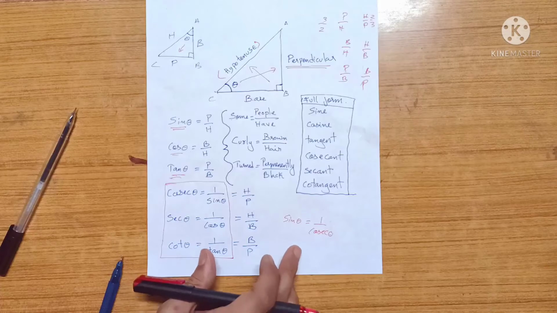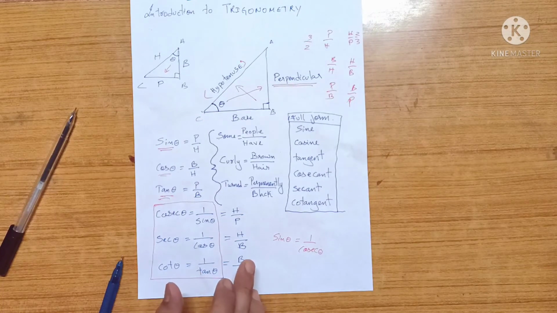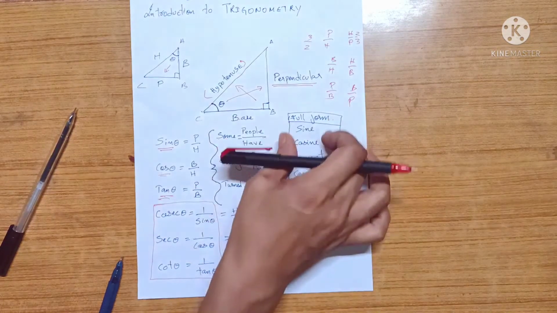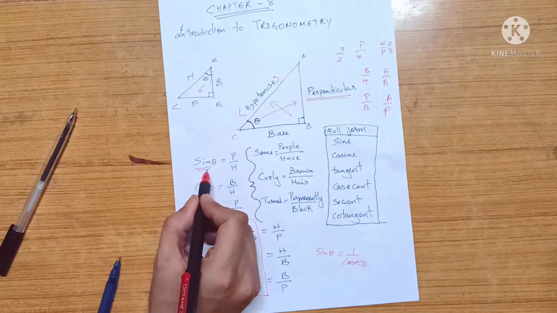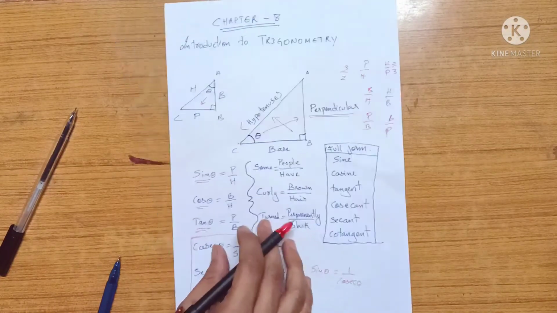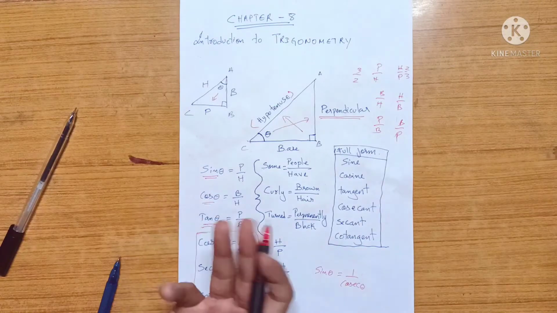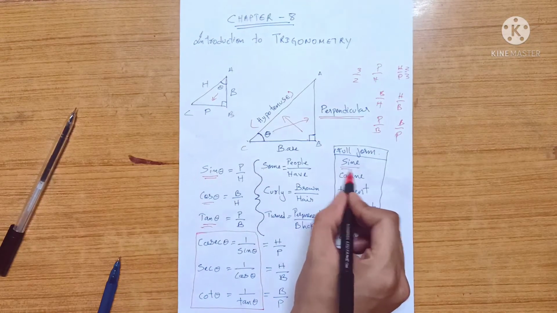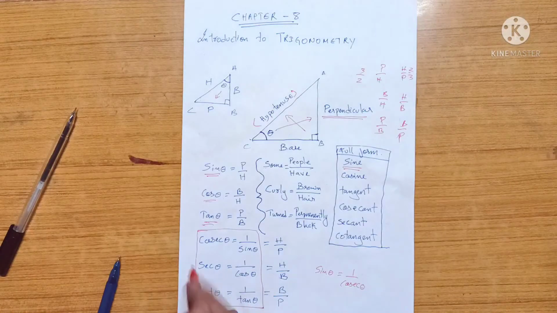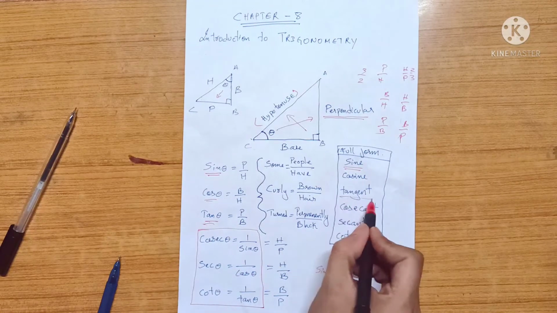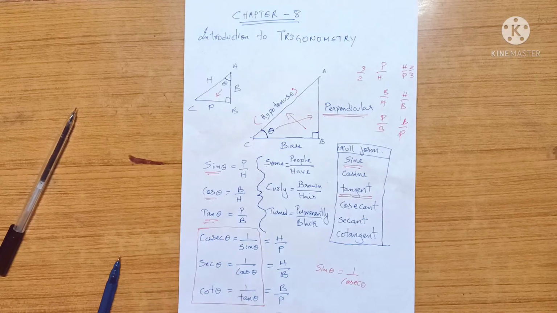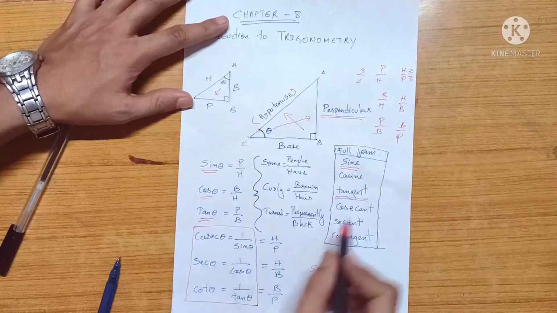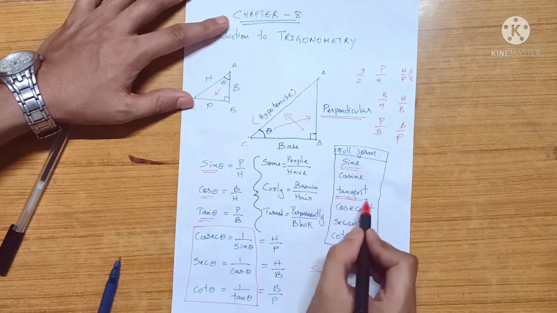And then sometimes they might ask in exams, not in the short form, but they will use the full form of these things, because these are abbreviations. This is called sine, and most students say sin, but the full form is sine, so we call it sine. And this is tangent, but a lot of students call this tan. It's the short form of tangent only, so tan theta.